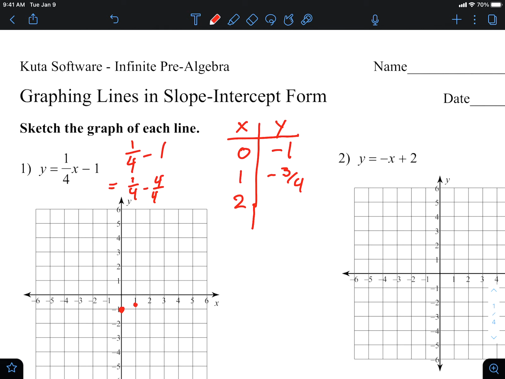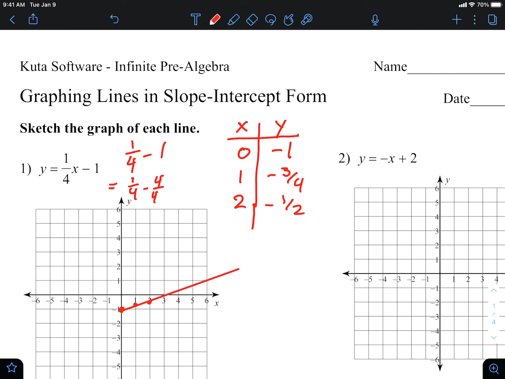If x is equal to 2, then we've got 2 over 4 minus 1. So that's 1/2 minus 1, and shouldn't surprise you that that's equal to negative 1/2. So I'll do that point there. And if you want, you can then just make the line off of that. Sorry, this is not the straightest line. You just draw a line and hold it. There we go. That's what I want.